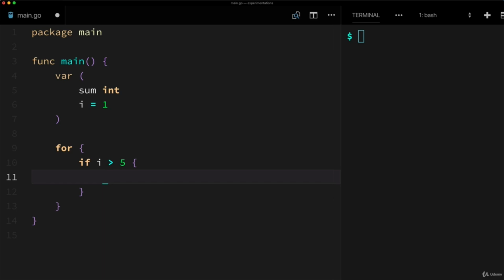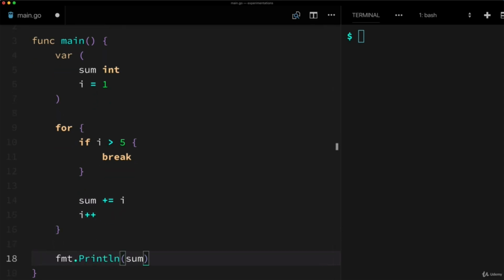So this way, this program will only add numbers up to 5. And I'm going to type the break statement here. So it will quit from the loop only when the i variable becomes greater than 5. And then I'm going to add the i variable to the sum variable like this. And lastly, I'm going to increment the i variable.